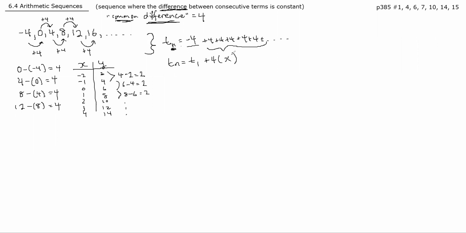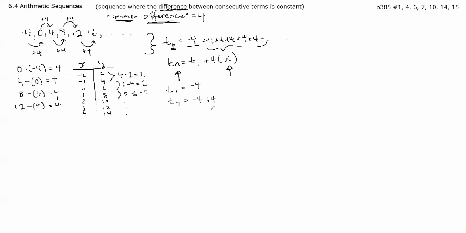Does that make sense? Pause the video or go back and try to listen to my explanation again. For those of you who want to continue, notice how this equation is in terms of the nth term, but all of a sudden I randomly added an x there. I don't want to do that. Is there a way we can write an explicit formula using the variable n? Well, using your logic, consider how many times I am adding 4. If I have t1, that's just -4. If I have t2, how many times did I add the 4?